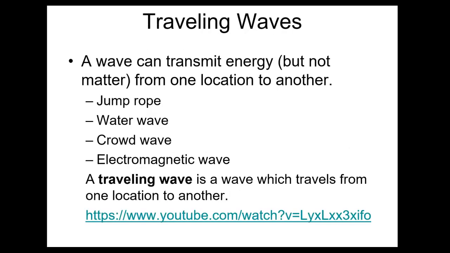A traveling wave, again, is a wave which travels from one location to another. I've got a little video clip that I want you to take a look at. I said this before: in general, a wave can transmit energy but not matter from one location to another. So when you think of something moving in a wave, what's actually moving from point A to point B is energy, not matter. I will link that video so you can check it out. These are just some examples of traveling waves.